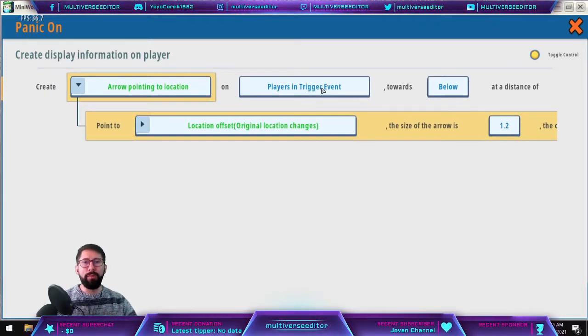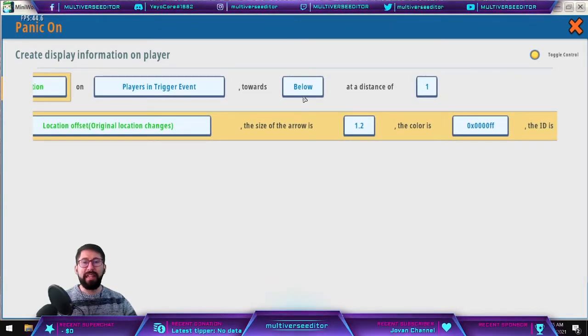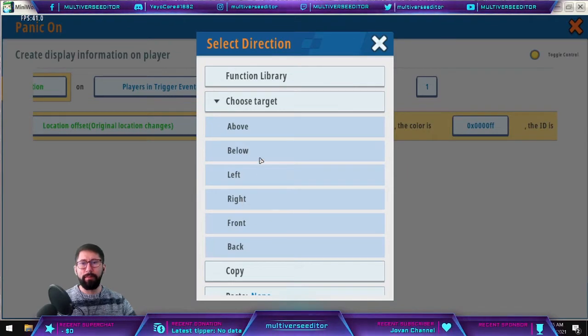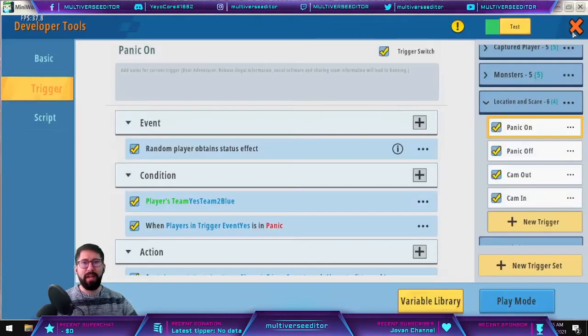Now we are going to move to this part that says player in trigger event. The arrow that I create points below, okay? You can select whatever. As an example, you can point above, it's not going to matter. And on here, the distance is going to be 1, okay? That's how we create the arrow.